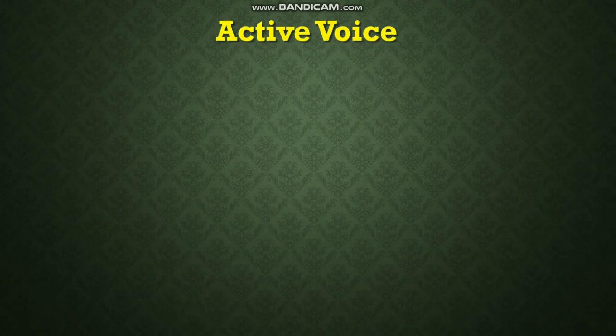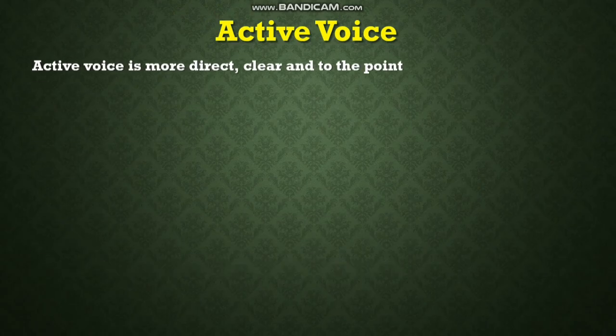Now, after looking at the meaning of voices in English, as we have seen, it is the way you can choose to say something. You can use active or you can use passive. Now we are going to go in detail to look at the difference with examples that will help us understand better the difference between the active and passive voice. Starting with active voice, we have said that it is more direct when you choose to say something in a more direct way, which is clear and to the point, and here you will use active voice.